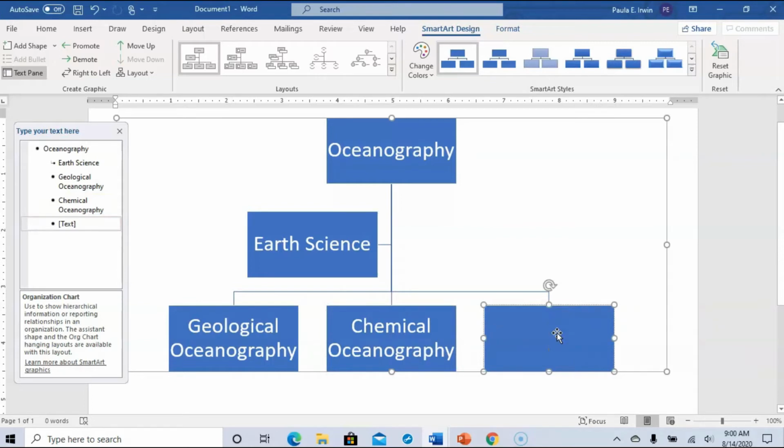If there's just a couple boxes that you're working with, this might be the faster way to do it. But if you are doing something with a lot of shapes and a more complex graphic, then working in the text pane over here is definitely a lot faster.